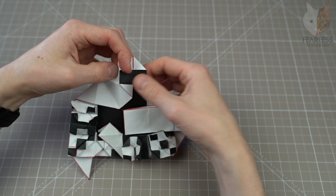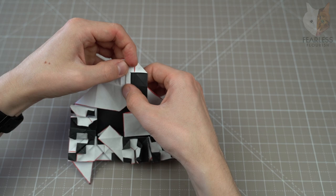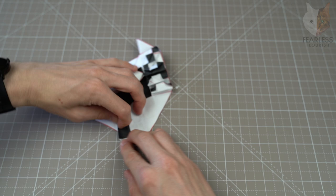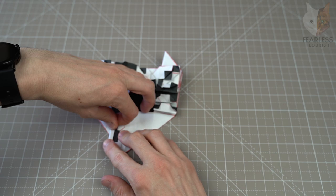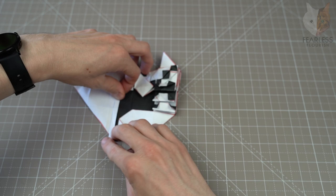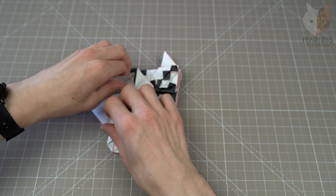Now again, there's no exact references, you just want to fold over enough of the paper. I'll just try this amount first. And then it would be the same on the other side. So just make sure it looks identical. You can always adjust it. Though you really want to try and get it right the first time, because if you keep adjusting, you will have lots of extra creases on show. So I'm going to try this.